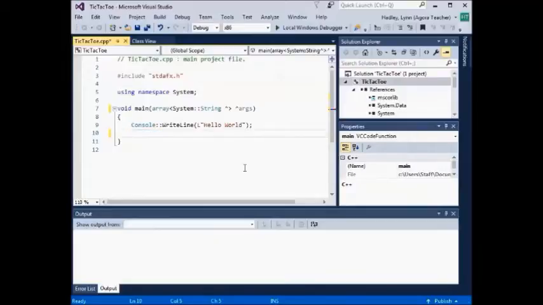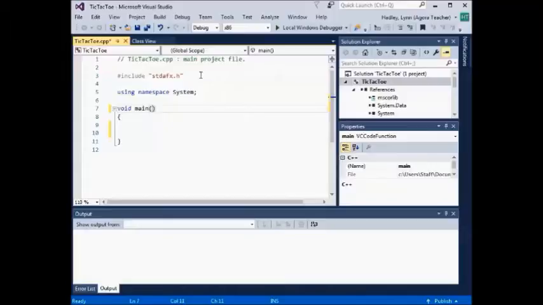Alright, I'm not having it say Hello World. And I just want a parentheses. I don't want anything inside my parentheses here. So I'm just going to backspace. There we go.